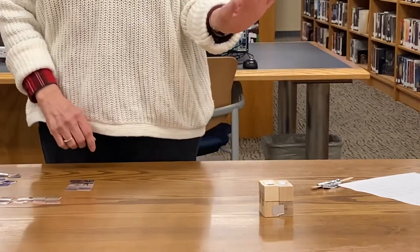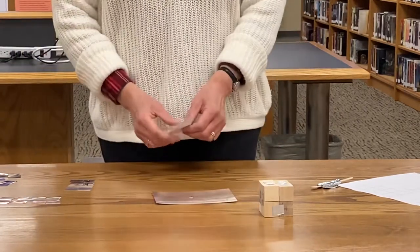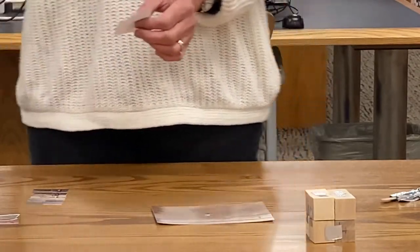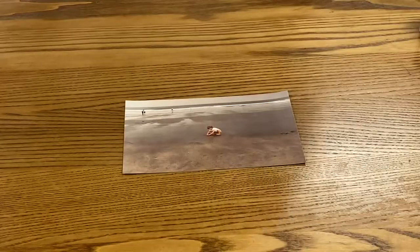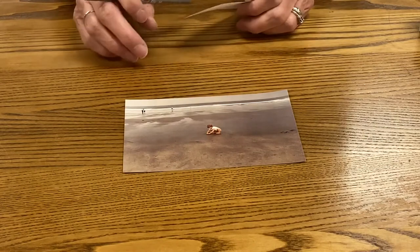That is not the most difficult step, but it is a little tricky, so you really have to pay attention. Okay, so I have most of my photographs pre-prepared so that it won't take forever to do this video. But now I'm going to show you what you need to do with your picture. Okay, so now we're going to prep this last photograph. So I want this photograph to be in that direction.